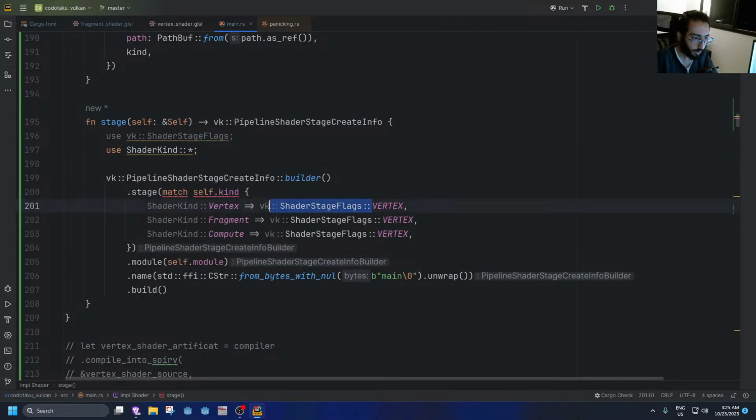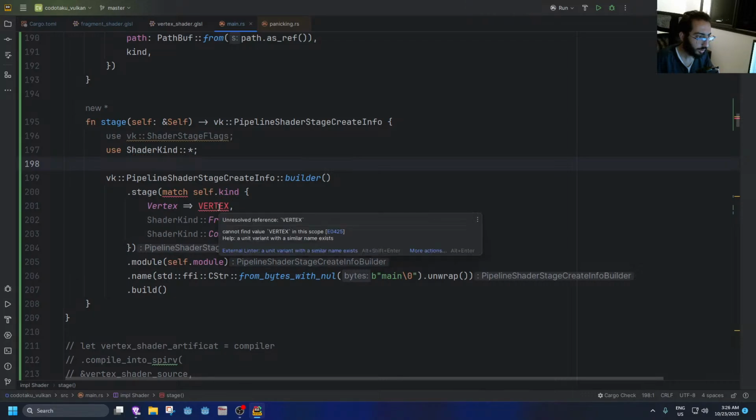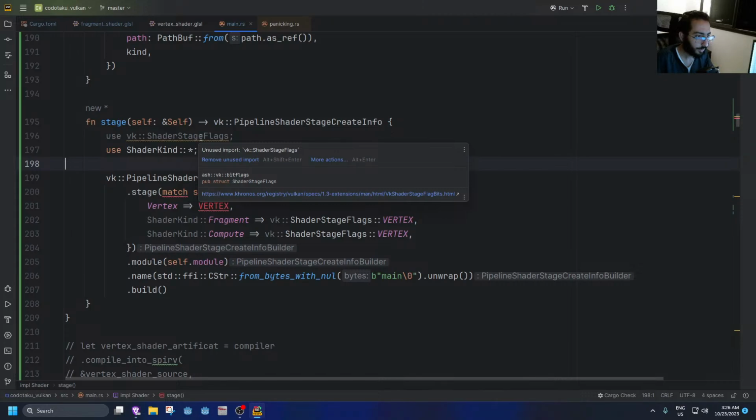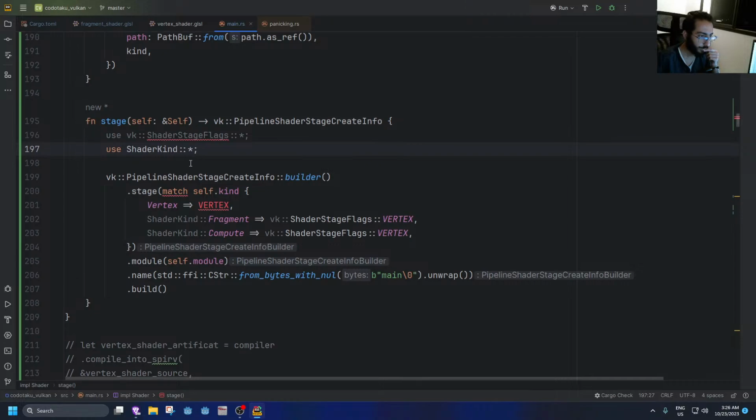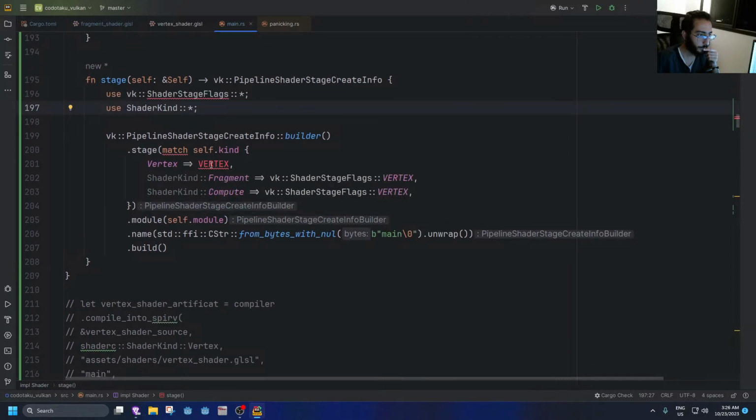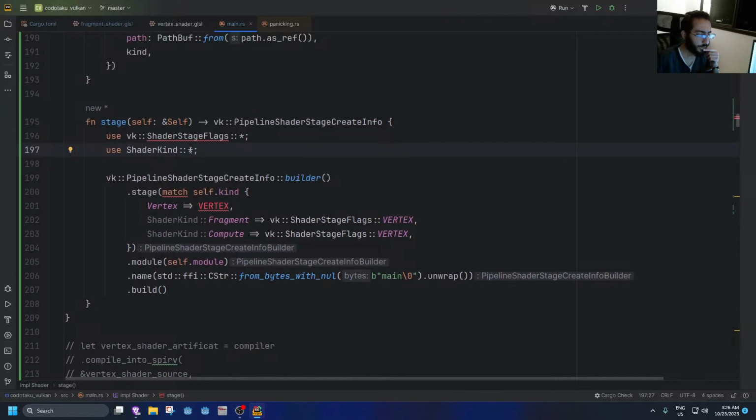Okay, great. Now what we could do is, in theory, like this, and resolved reference. Oh, to do it like this. So what about now? Oh, it's not a module. Well, that makes sense.